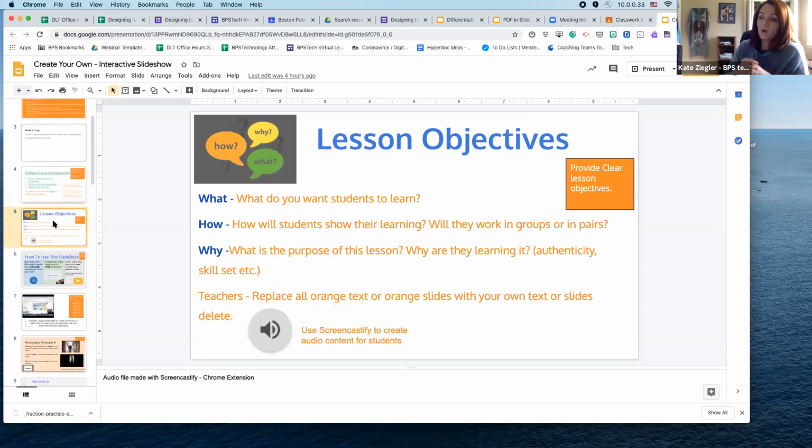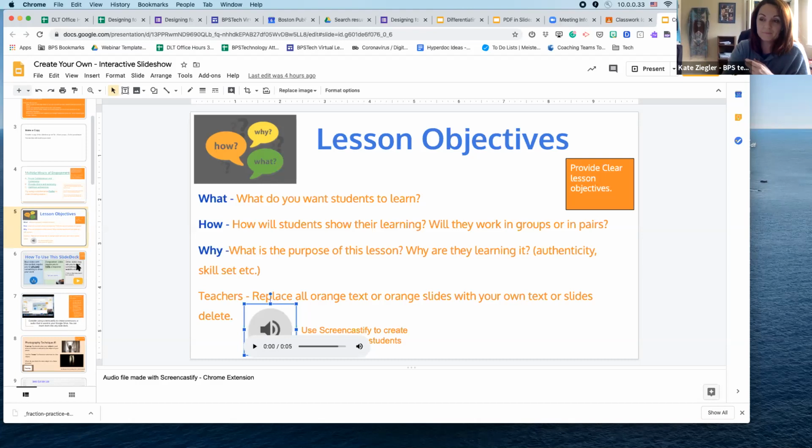All right, here's an example of making clear lesson objectives, and I can put those on the slides. And then with Screencastify, I added an audio here at the bottom. I'm going to show you Screencastify in a minute, but I read my lesson objectives. So, I know someone mentioned phonics. If you're doing phonics and you want your own voice or your own sound, you can embed that in that slide. So you could have like guitar and then say it and have the image all on one slide.